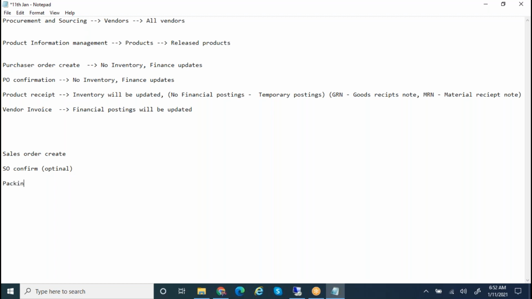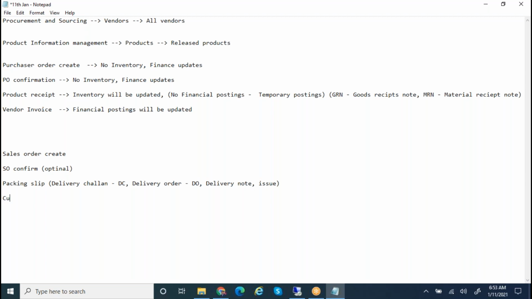Next, packing. This packing slip is also called delivery challan. Business people will use the word DC a lot. DC means delivery challan, or delivery order, DO, or delivery note, or issue, all are the same.